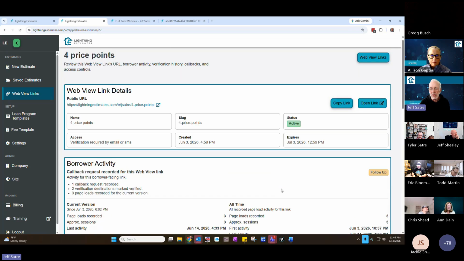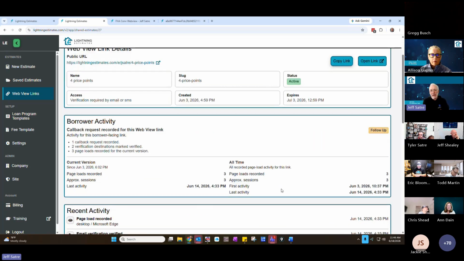So that gives you all an idea. It's going to give you analytics, which is going to be helpful because the more times a customer looks at an estimate, it's showing more interest. That's fairly evident, but it's going to allow you to know who's looking at it and when, especially if they pass the link on to somebody else or a competitor, you'll be able to tell who looked at it.